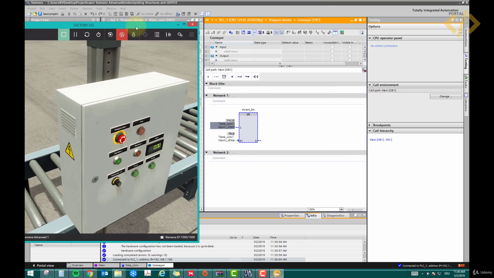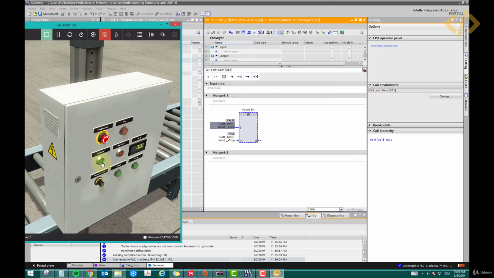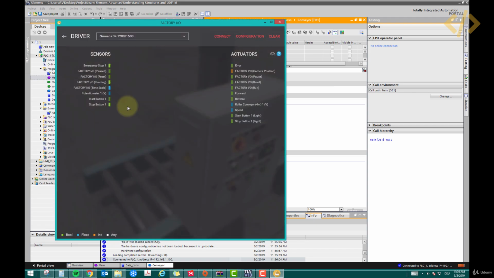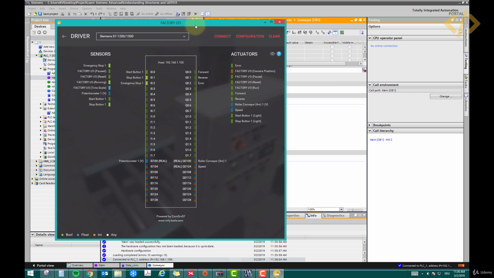So here I have my panel. I press start. Let me see what's going on. Drivers. Start is I0.0. I did not connect it. Now it's connected. Go back.